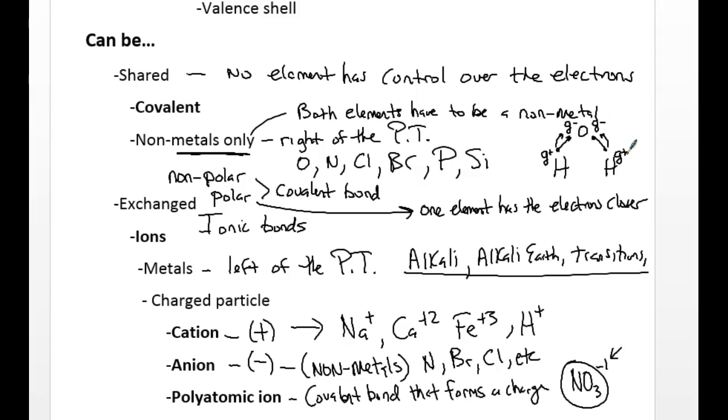It's kind of like a magnet. You have a positive end and a negative end. And this is actually, I got that reversed. Let me change that. So we have a negative end on this molecule and a positive end. And that's why water is such a good remover of dirt and other things, because it's polar and it has charges to it, and when it interacts with other elements which are ionic, it has the ability to pull them apart, and when we go into acids we'll learn about that. That's a polar covalent bond.